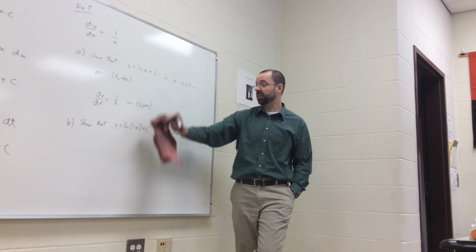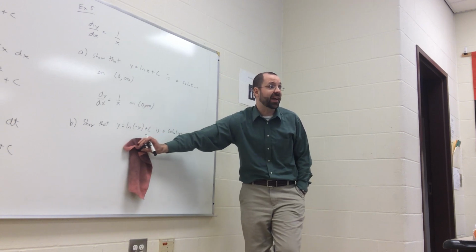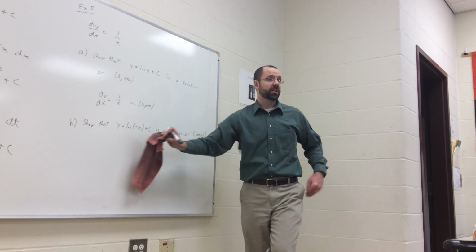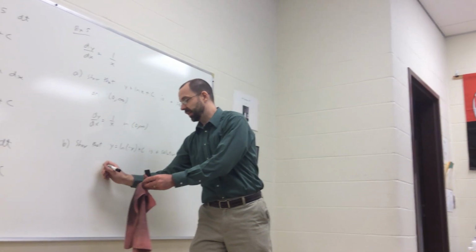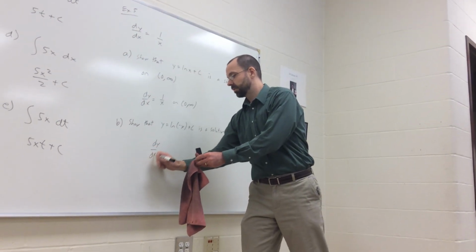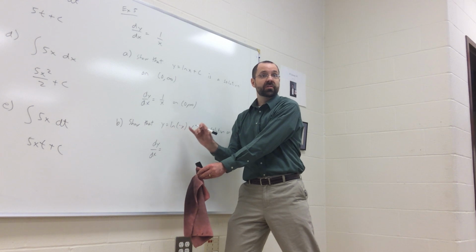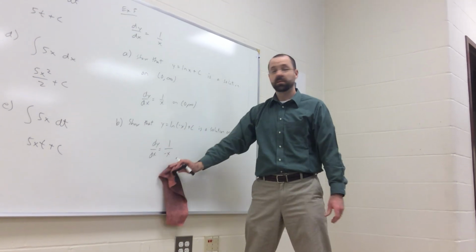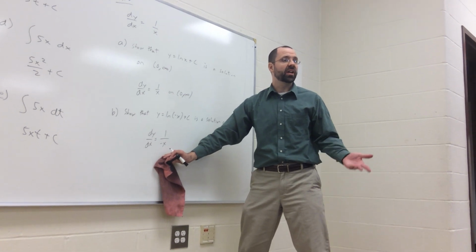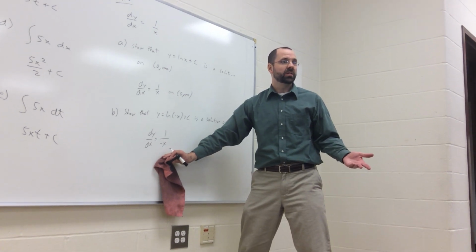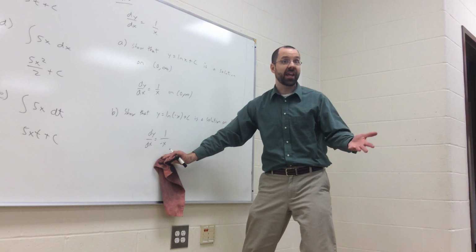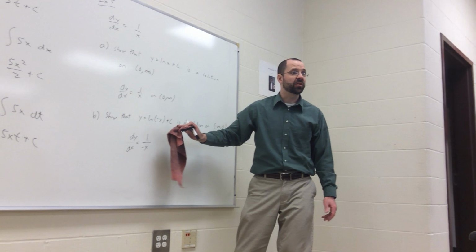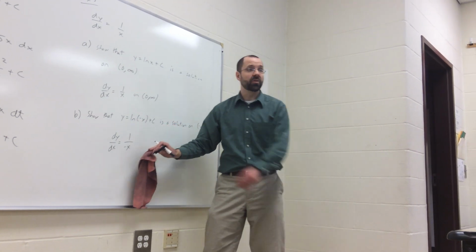Okay, so just like up here, I can take the derivative of this to check, right? So I'm going to take the derivative of this. The derivative of y, of course, is dy dx. The derivative of the natural log of something is 1 over the something. But then what else do I have to do? Multiply by something because of chain rule, right? This is a chain rule problem because there's a mess sitting inside of the natural log. So the derivative is 1 over the mess.